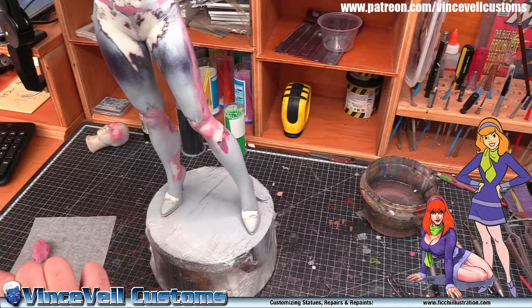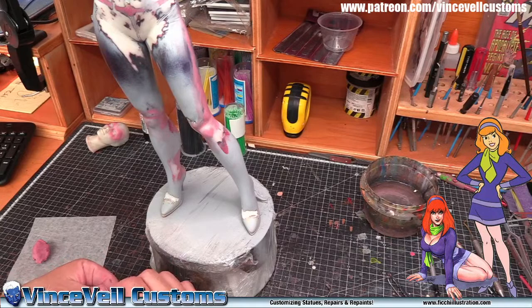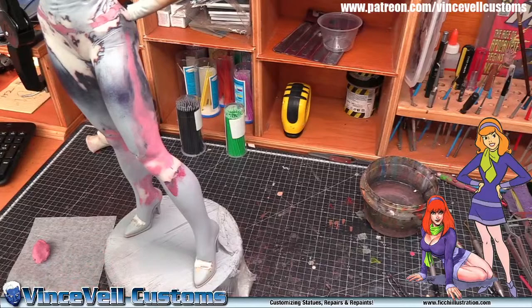Since her shoes are a little weird, they have these little arrows on them. Gonna try to build up the shoes a little bit now. I thought about leaving the wrinkles, but that's not gonna work. So I dremeled them out.